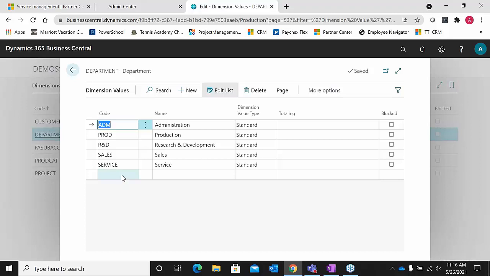This could also be cost center. You can have a code that is 01, 02, 03, or a descriptive word, whatever makes sense here. What this means is when I'm entering a transaction, I can associate this dimension with that transaction, and then I would be able to see on a report what transactions hit my different departments that I have defined here.